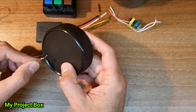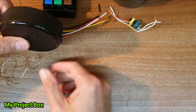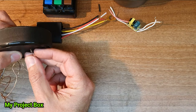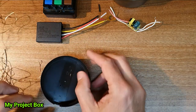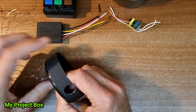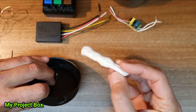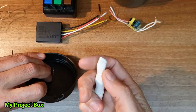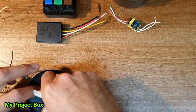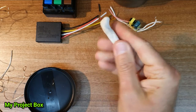So I think what we're going to do is carefully poke them through the hole. Oh, I wonder if I should use the magic of blue tack to hold it in place so it doesn't go walkies. Blue tack is my old friend. Blue tack, pretty sticky stuff. White tack, I call it blue tack even though it's white because that's one of the common ones. Press stick, it's called in some countries.